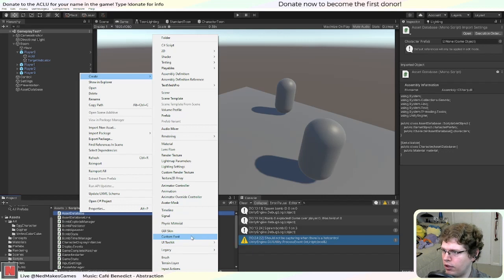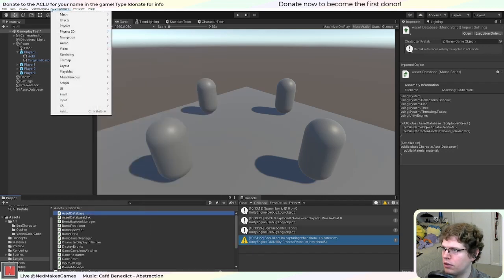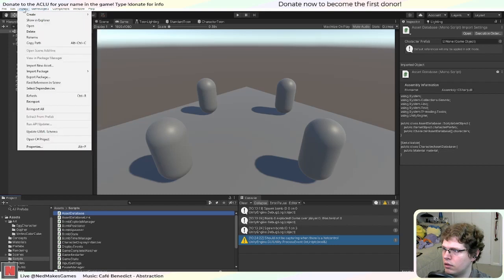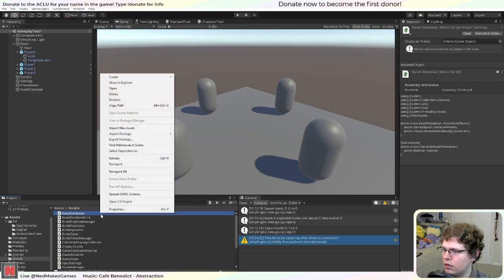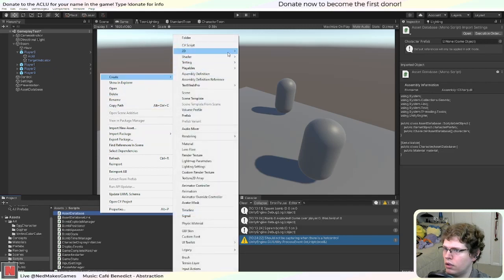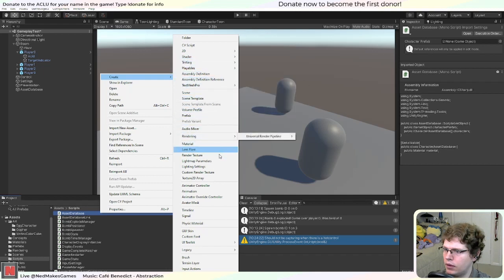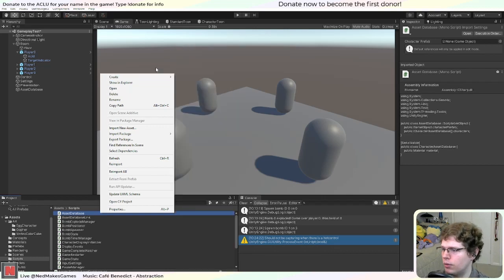I thought I finally made a way that you could just create a scriptable object. I thought that there for sure was a way to do it now.